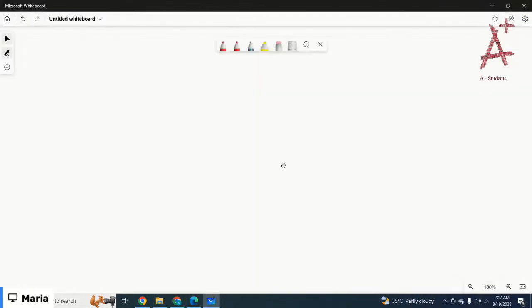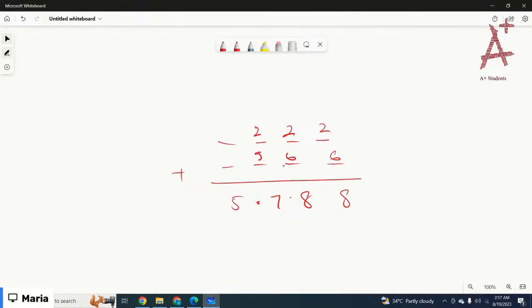Okay, you have to find two numbers whose sum is 5.788, right? Okay, you have to make 2 plus 6 make 8, right? Again, you can make 2 and 6 makes 8, 2 and 5 makes 7, and 2 and 3 makes 5, right? It can be any number you can make, right? All the numbers you can see are less than 7, so they are 2.222 plus 3.566.